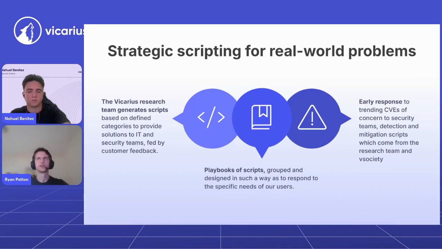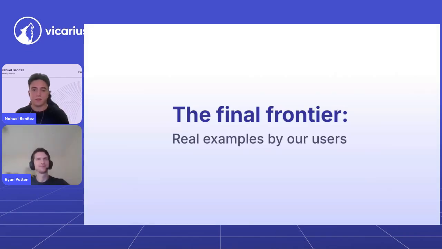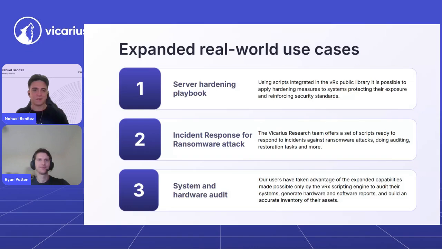So that's also fantastic. What we call the final frontier, what really matters, that is the real examples, the real use cases that our users have been taking value from. Right, Ryan, you're back? I'm back. Yeah, sorry for that interruption, but it sounds like you're able to pick up. So yeah, I'm excited to hear about some of the use cases that you've seen. Yeah. Okay, let's go. Well, expanded real world use cases. You want to start or? Sure.